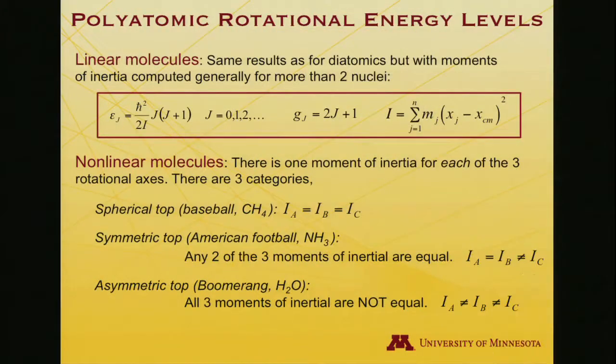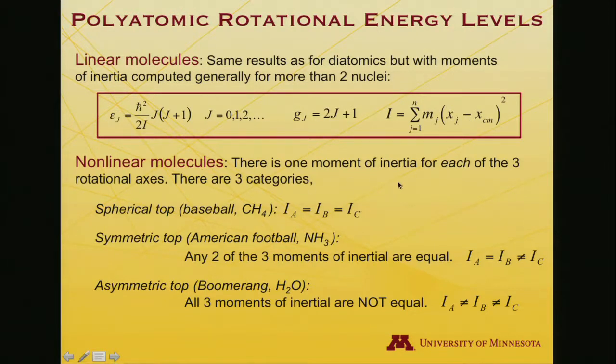Well, let's take a look now at rotational energy levels in polyatomic molecules. So it turns out if the polyatomic molecule is indeed still linear, then exactly the same Schrödinger equation applies. You get exactly the same solutions, namely that the allowed energy levels are given by this expression with these quantum numbers and this degeneracy. The only difference is the moment of inertia is defined by all of the atoms, not just by 2 atoms. And so this is simply a generalization of the formula for moment of inertia, namely that it's the sum over all the atoms, their mass, times the square of their distance from the center of mass.